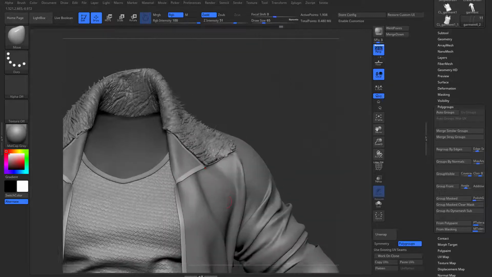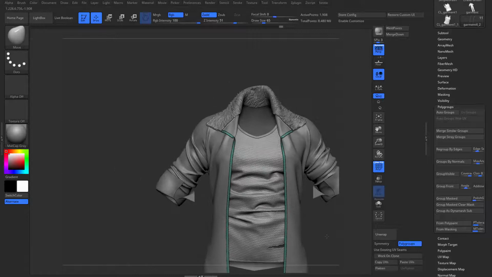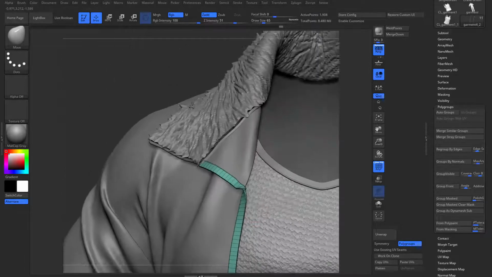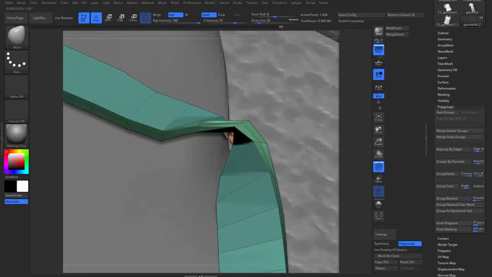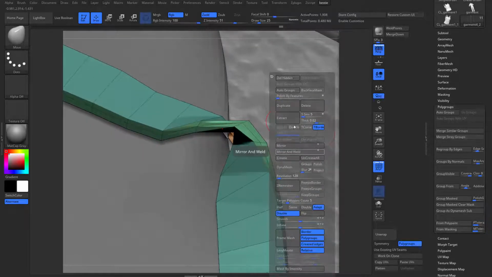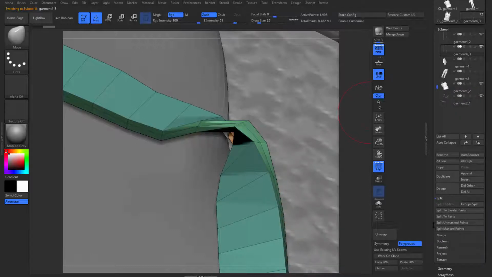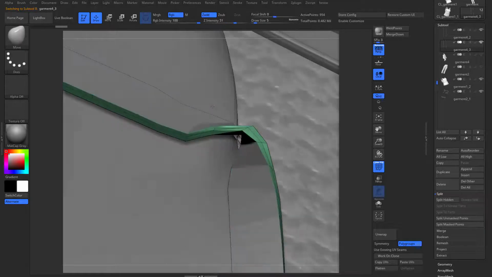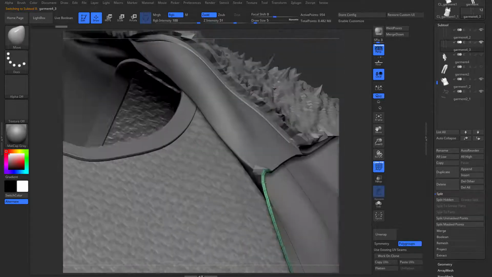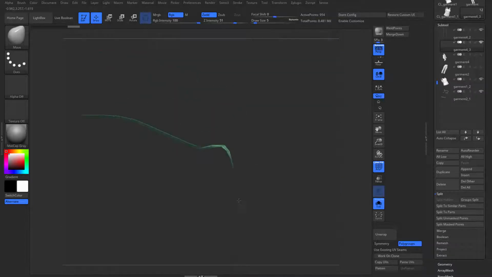Alright. So now we have this part. I'm going to go ahead and create the base for the zipper. To do so, I'm going to zoom in. Let's also duplicate this guy. Again, Sub 2, and then we can go for a duplicate right here. And I'm going to Control Shift click on this edging or this thickness to isolate it. I'm going to do a delete hidden. That's going to allow me to delete that.